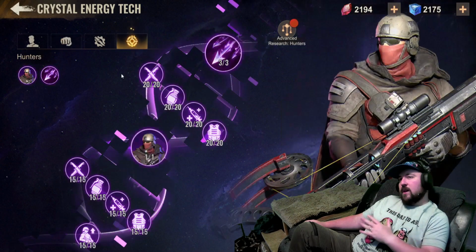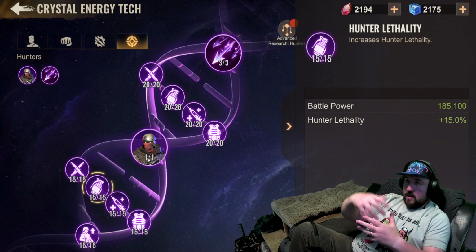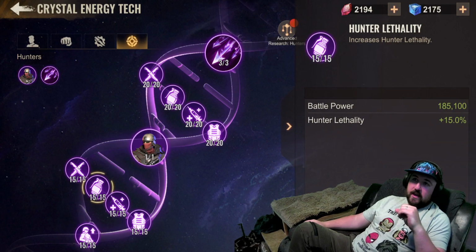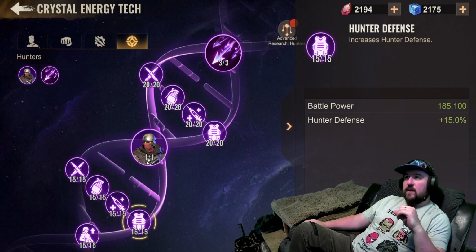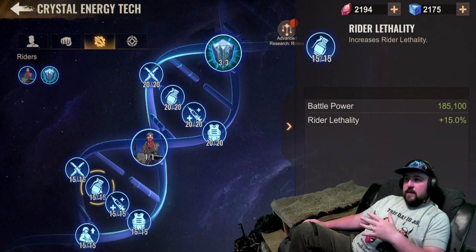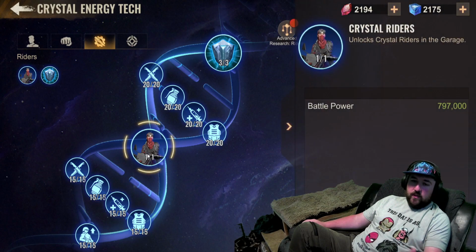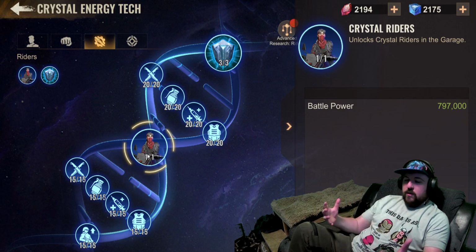Then I would move to the hunters, do the exact same. Do it on the opposite side. So lethality, then attack, then health, then defense, then unlock the hunters. Riders, exactly the same as the hunters. Lethality, attack, health, defense, then the riders. So now you've unlocked all 3 trees.